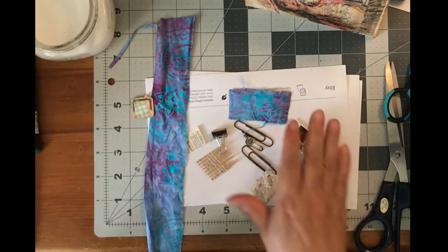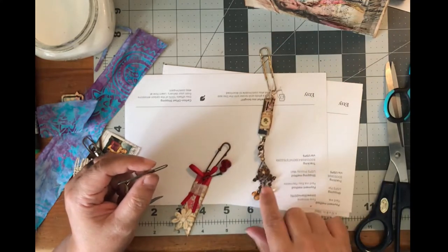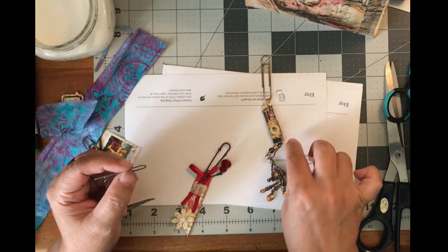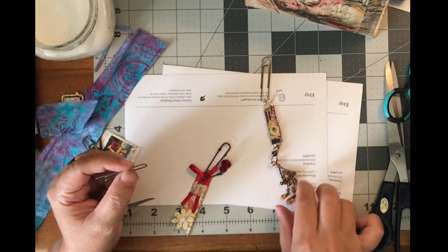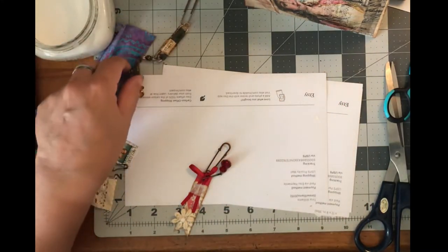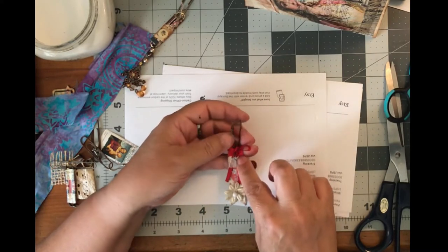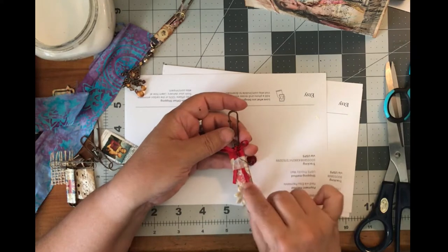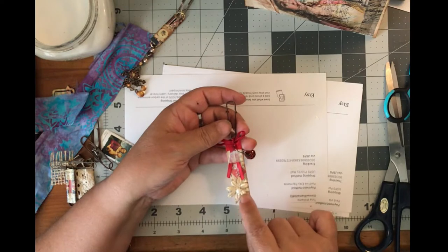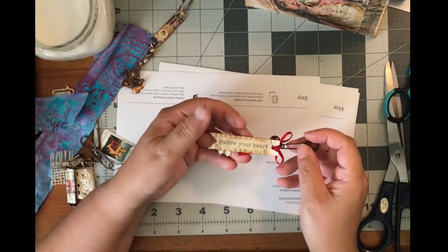I will have a blog post to go with this so you can see all of them. Here is another one — these are called chandelier pieces and these are from vintage earrings. These are new beads, a new brad, vintage pin, Tim Holtz fabric, vintage book, vintage buttons. I like to mix old and new things. I love vintage stuff but with something like this that isn't going to stay in one of my books, I don't get too fussy about it. There's a little stamp under there from Covetable Curiosities on Etsy, and a vintage old-fashioned flower from a sewing box I bought. The secret message is 'follow your heart.'